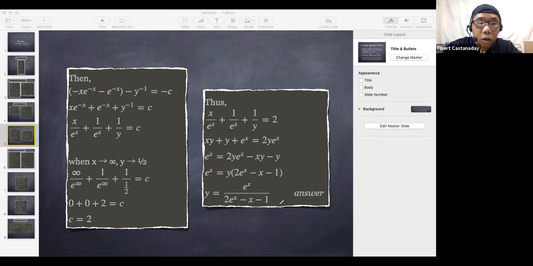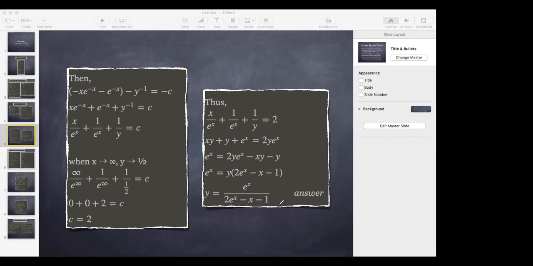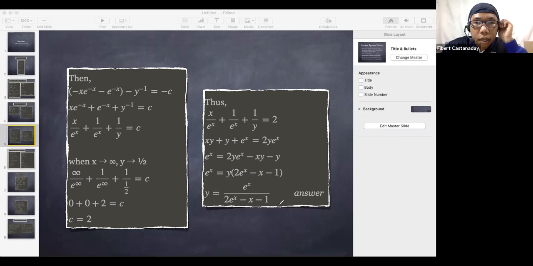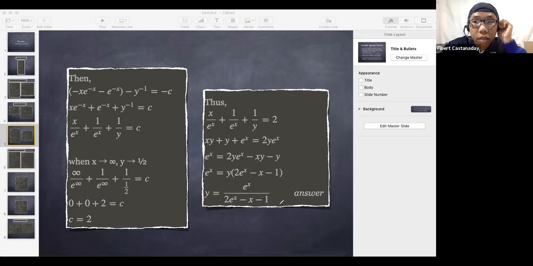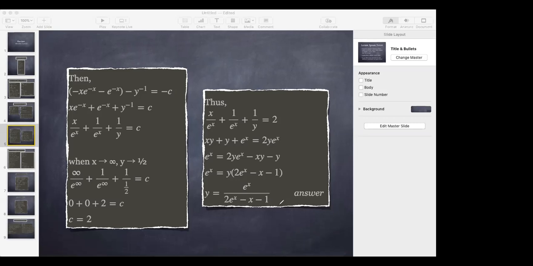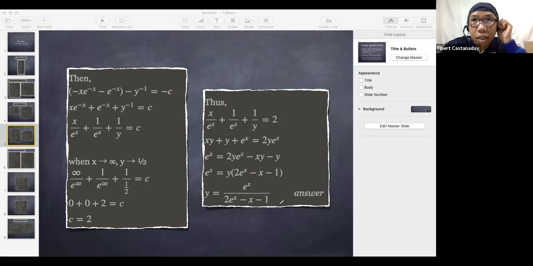Clarification? Go. So it doesn't matter which constant; if it was 2 all over e raised to infinity, it's still going to be 0. Any constant divided by e raised to infinity is 0. I said before that e raised to infinity is equal to infinity, right? Like 1 all over e raised to infinity, you got 0. Yes, because 1 over infinity is equal to 0.